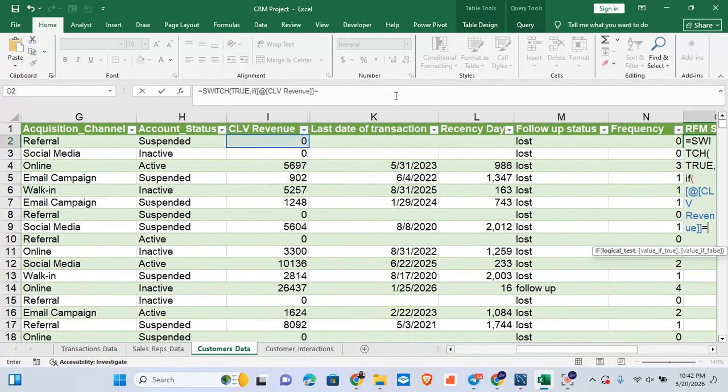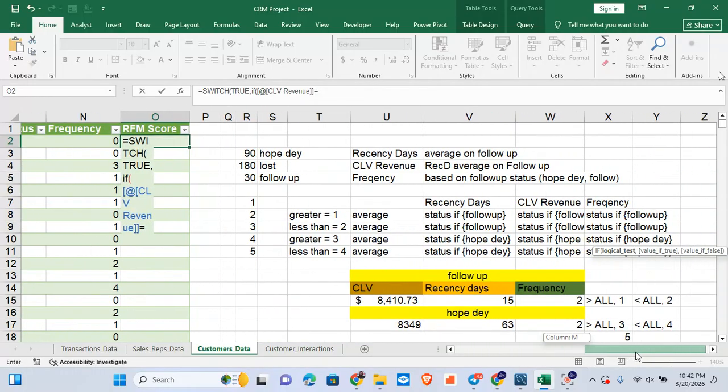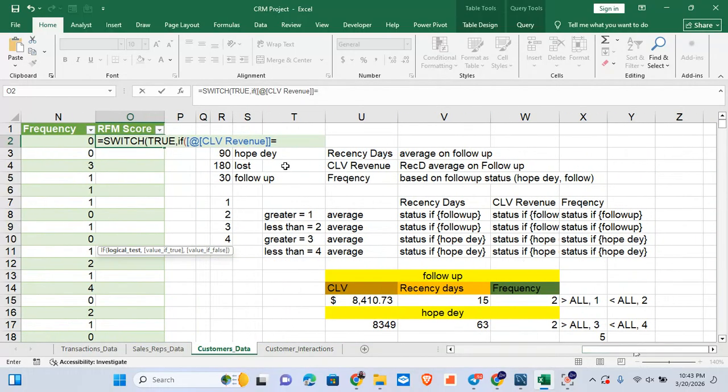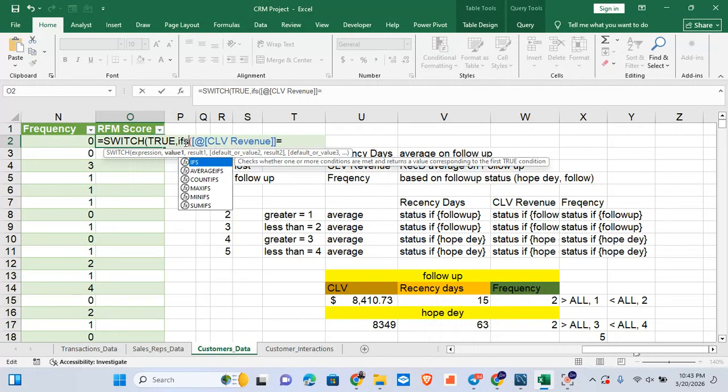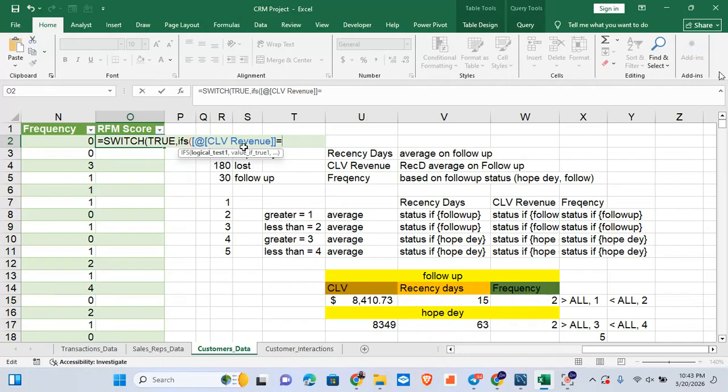If this guy is equals to this guy, I have to lock it.